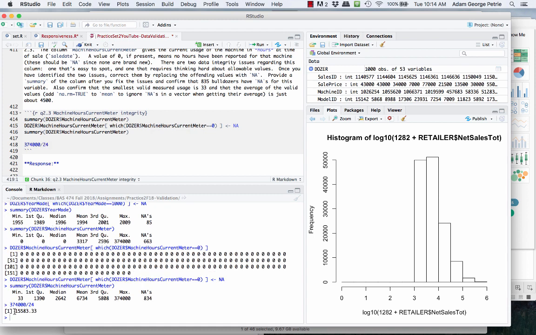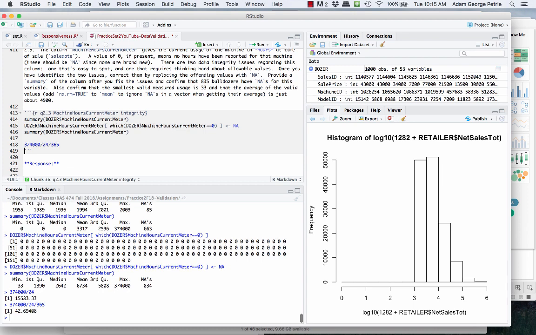That means it's been used for a total of 15,583 days. Well, that's an awful lot. Let's convert that into years by dividing by 365. That implies that this bulldozer has been used for basically 42.7 years. Now that seems awfully fishy. Let's do some further investigation. So 42.7 years, yeah, right.